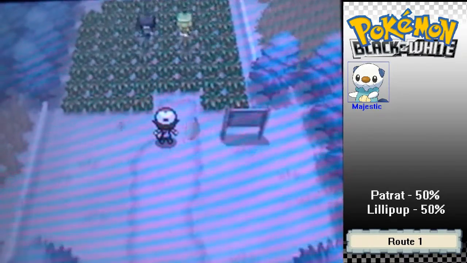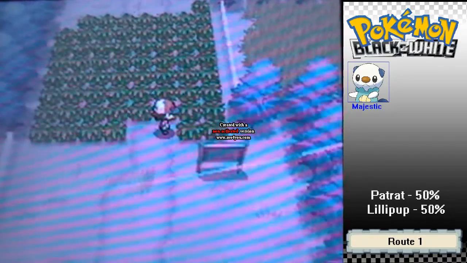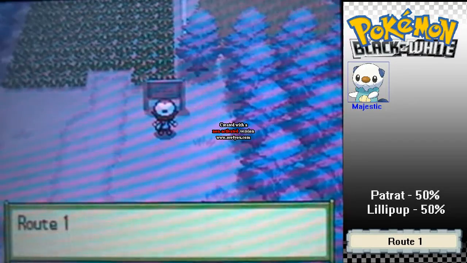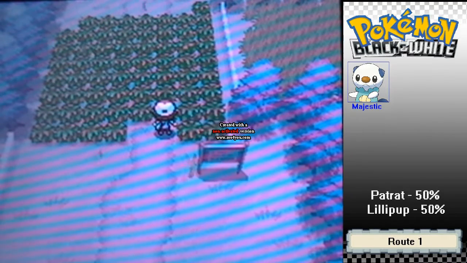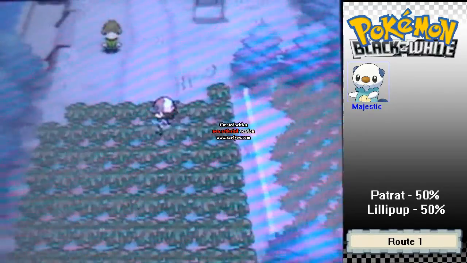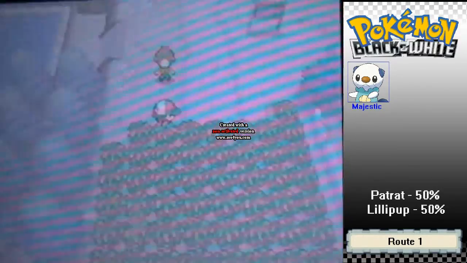You know, I never really read the intro stuff, because it's all tutorials. But now I have to read it, and it's really boring. So anyway, we are here on Route 1, and you can see on the sidebar we have a 50% chance of either Patrat or Lillipup. So we're going to walk into the grass and see if we can find a Pokemon to fight. Later in the game, I'm going to start cutting out wild battles, but in the beginning, I'm going to keep them.